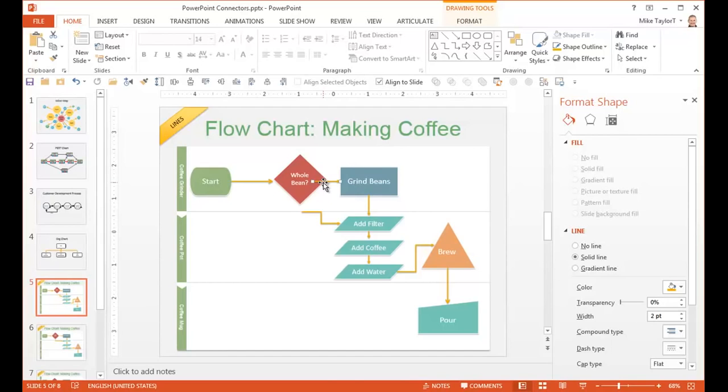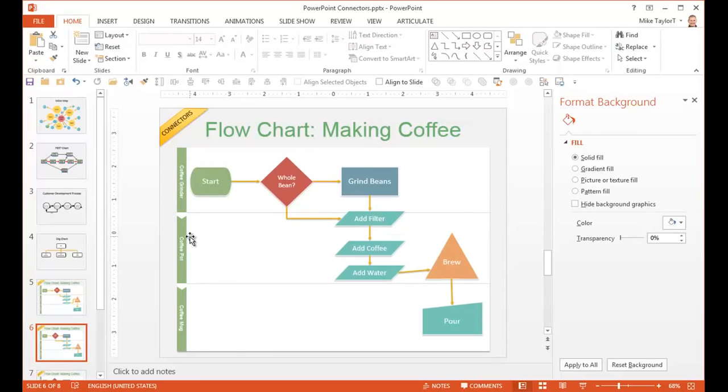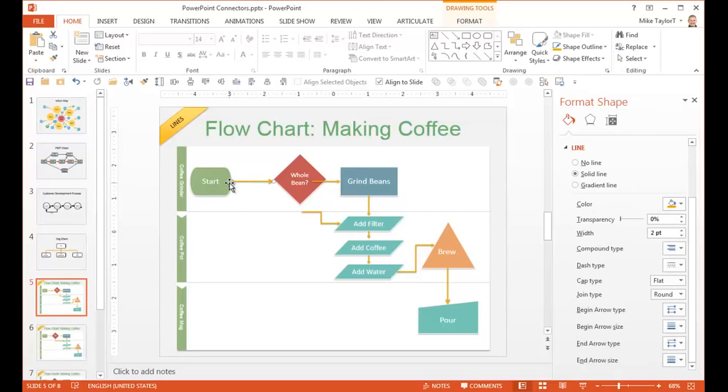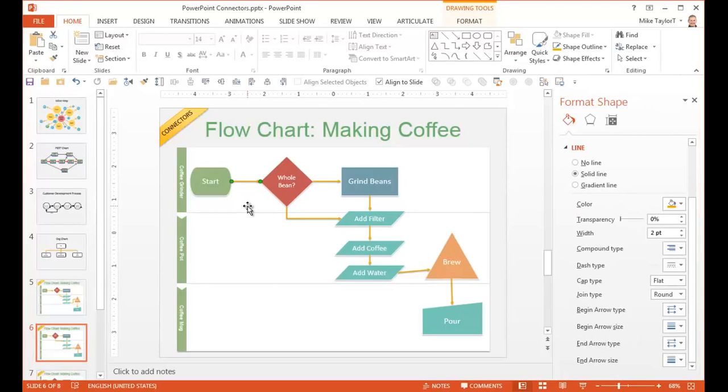So a better way, instead of just using regular lines, is to use connectors. And if you notice back here on our original, the endpoints for these lines are white squares, and that's what it's going to look like if it's just a regular line. Over here on our new and improved version, when we select that, we see green circles instead, and that tells us that these are actually connectors.